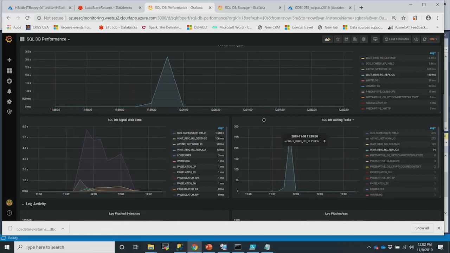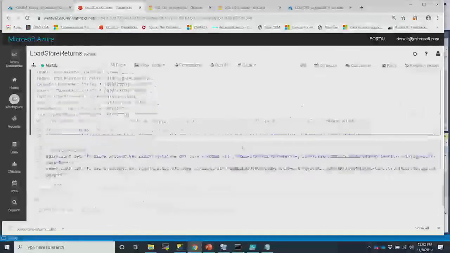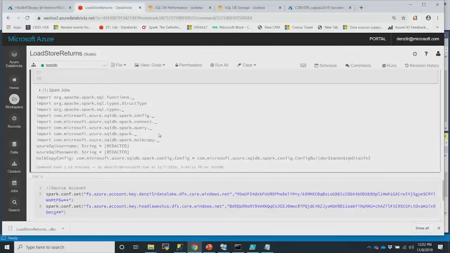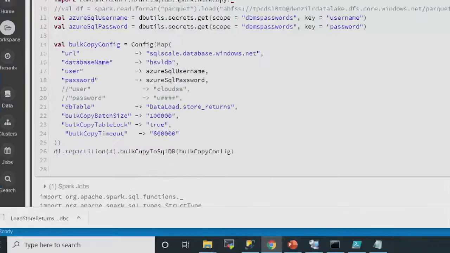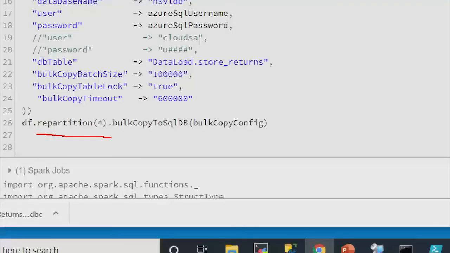So in Spark, what you would do is repartition to 4 streams instead of 16 streams, and let's see if I get rid of that wait type and still maintain throughput. I'm just sending fewer streams, but I should maintain the same throughput, because if you overload the system and you're waiting, your cumulative throughput is still 100 Mbps, so there's no point in taxing the system beyond what it can handle.